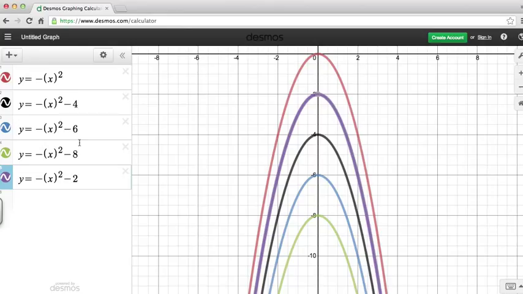So that's what we can do with parabolas, just with knowing a little bit of features here. And the whole idea here is the negative in front has a specific change in the graph. The -2 on the end has a specific change. Adding a number inside the parentheses has another specific change. And so once you know all that, it allows you to move things left, right, up, down, or upside down. So basically, each one of those controls a different parameter. You can shift it horizontally, you can shift it vertically, or you can reflect it.